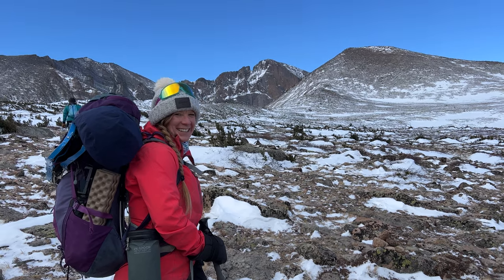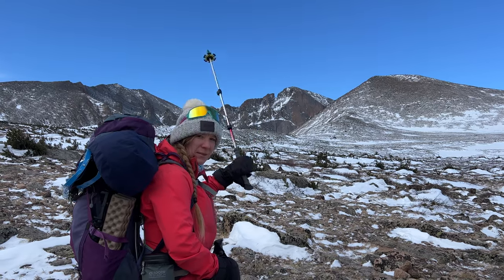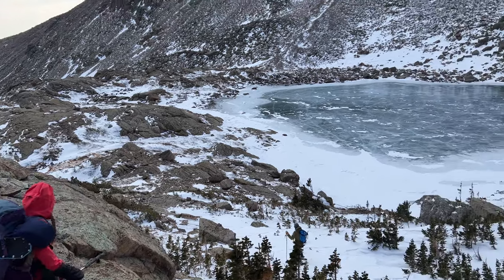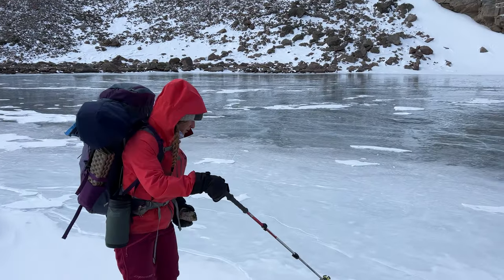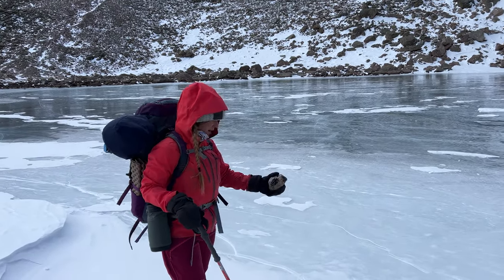The views of being up there were incredible. There's a thing called type two fun — it's the idea of doing something that's really difficult but also very rewarding once it's done. Like a long hike where it's physically and maybe mentally draining, maybe the weather conditions are poor, maybe you forgot to bring snacks. But then you get to the top and there's this amazing view on the horizon. That is the definition of type two fun. This was type two fun, but also at some points, it was also just a little miserable.